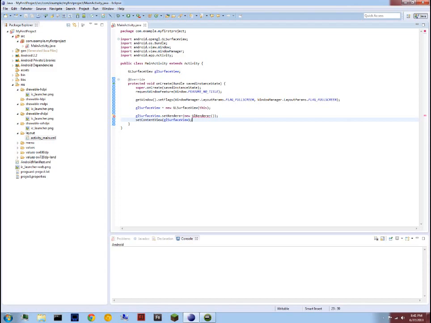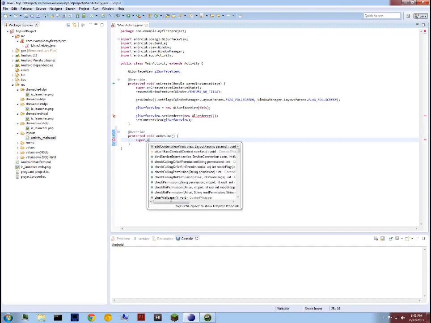So now that we have done that, we also need to add two other methods. So we're going to do override protected void onResume. And it's going to do super.onResume.